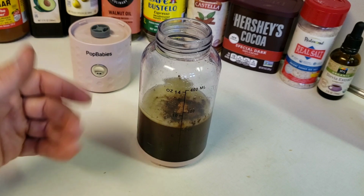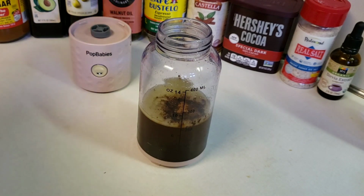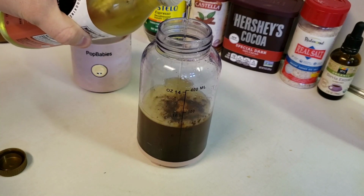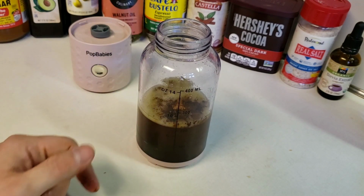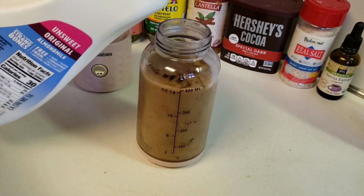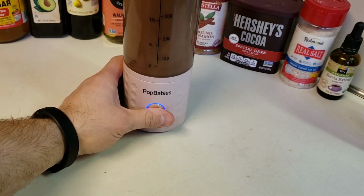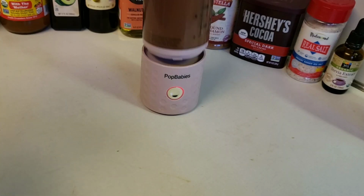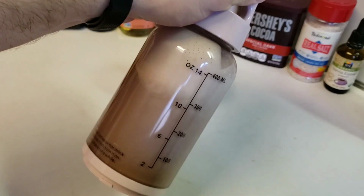You could add more liquid stevia if you like it sweeter or less. And finally, 1 tablespoon of walnut oil. And now I'm going to fill this up with almond milk. Unsweetened, of course. And now we're going to blend it. All right, it's done. Keto coffee, it looks great.